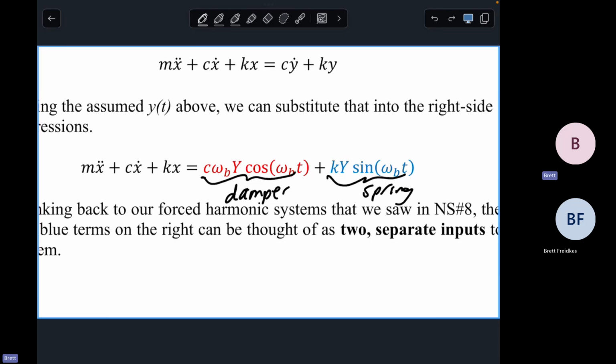The long way we did it in class was we did superposition, which is where we assume that the system is linear, meaning we can add the total responses together. So we would find the solution to just this input by itself, store that somewhere. Then we find this position with respect to that external force and store that somewhere. Then at the end of the day, add them together. And that gave us our total solution due to the base moving up and down. That makes sense. That's what superposition is, this idea of looking at individual things and then ultimately adding them together.